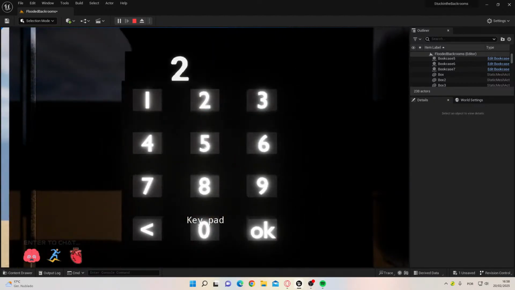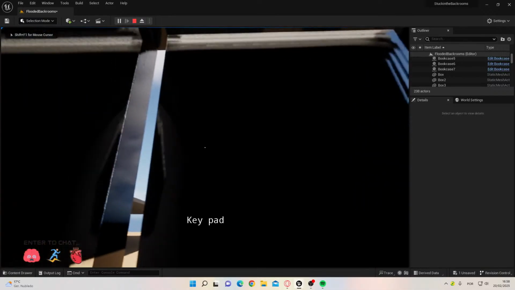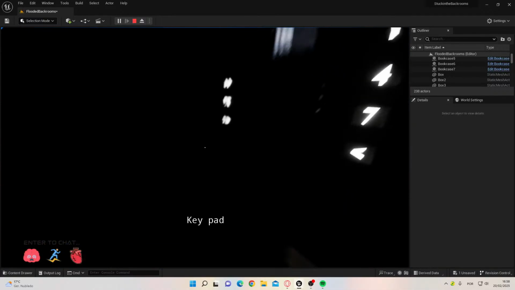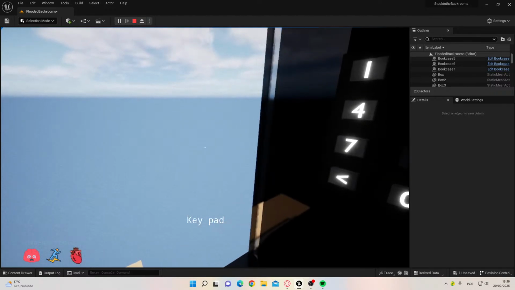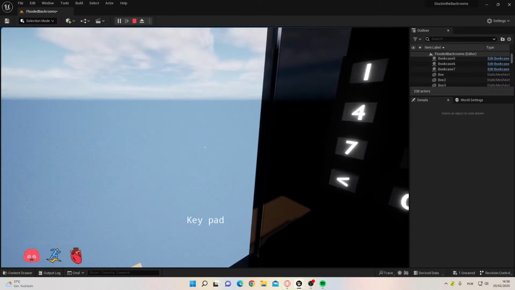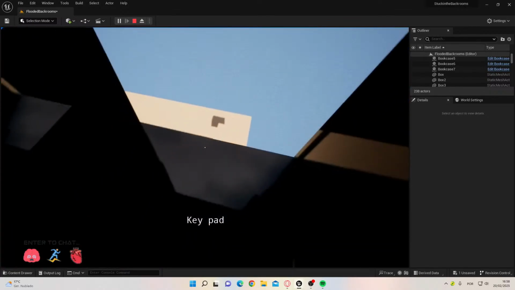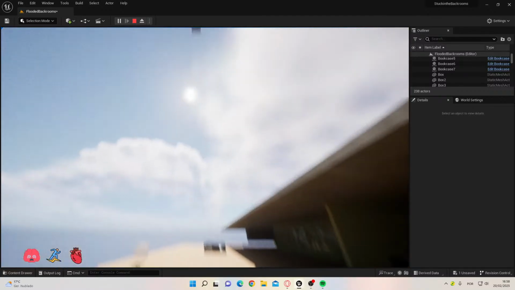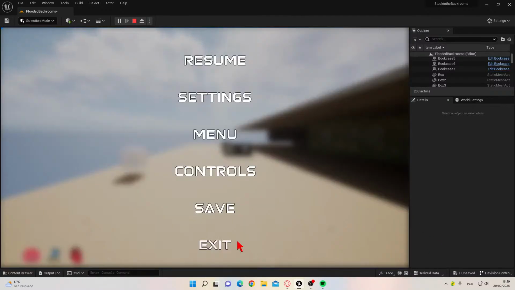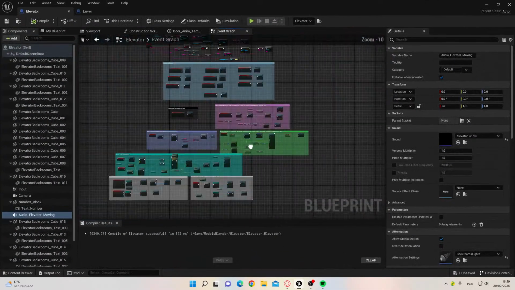Perfect. Just watch this. This feels like a real elevator. Oh, this is really good. We just worked on something, and this feels really good because we just made a whole elevator that works perfectly.